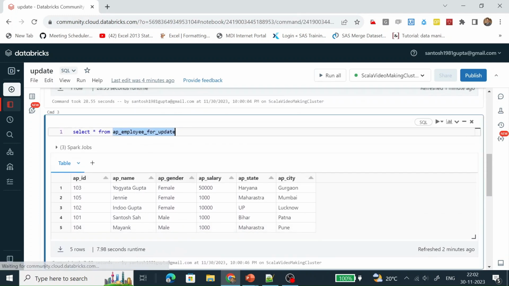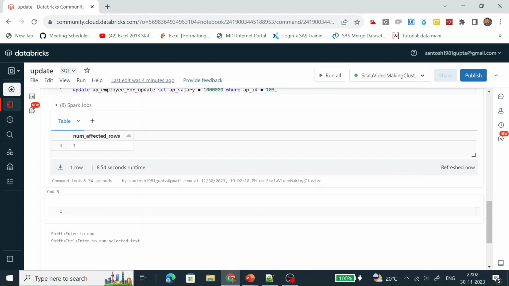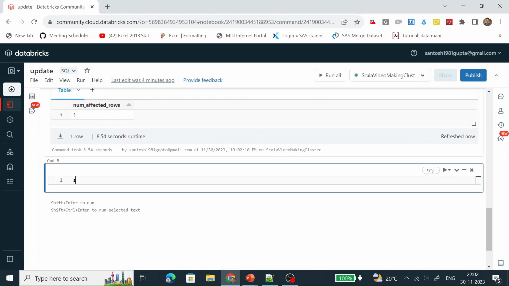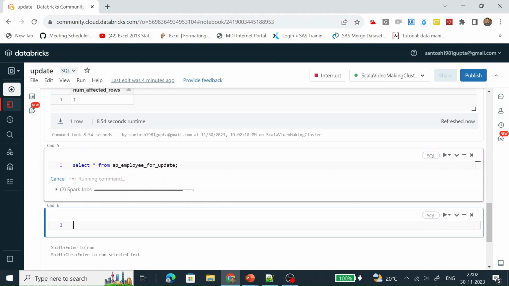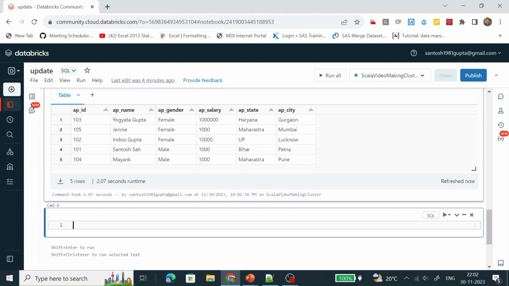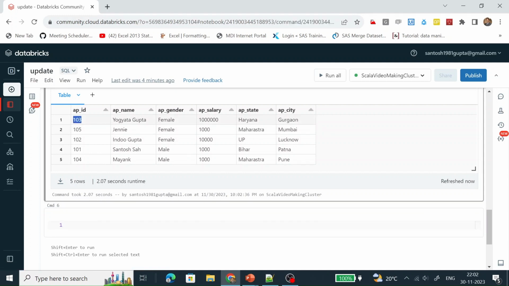Let's do a select. Select star from. We can see this AP ID 103 salary has been updated to this much.